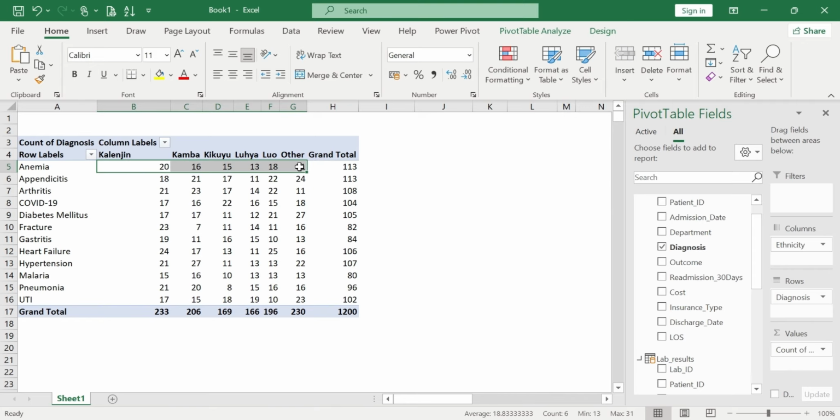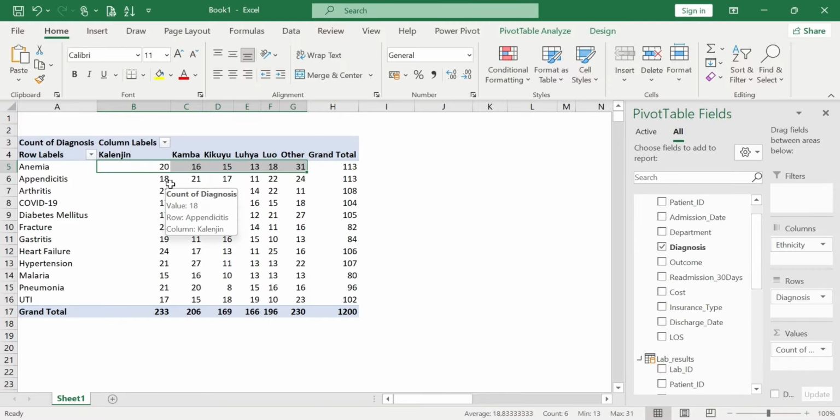So basically, you can check that when it comes to anemia, we can't say that the other ethnic groups are more prone to diseases, because this group for others might be a group of 5 people who are all sharing that one. So we can confidently say that most of the people who come to the hospital for anemia treatment are the Kalenjins. Yep, that's it.